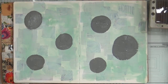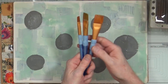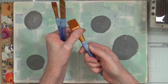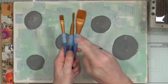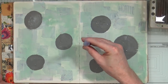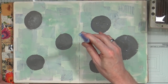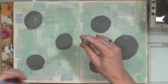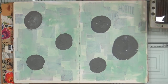Now, I did get asked a question about the brushes I was using, so these are them. They are Crafter's Choice Royal and Langnickel. They have a kind of silicone rubberized grip there, which makes them quite easy to hold and grip. They're short handle brushes. I prefer short handle brushes so that when I use them, it doesn't play havoc with my autofocus on the camera, as so many do. The long handled ones, like the Dina Wakley long handled ones, the minute I do that near to the lens, the camera tries to focus on the end of the brush and everything goes blurry, which is why I like using the short ones when I'm filming. So there you go. Royal and Langnickel. Crafter's Choice.